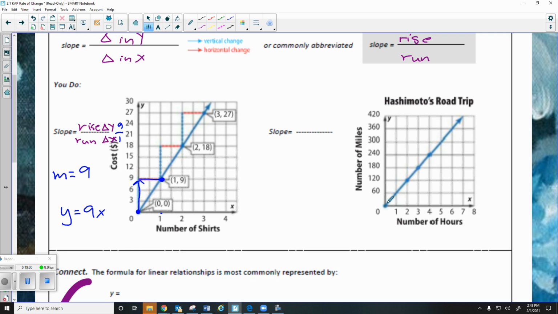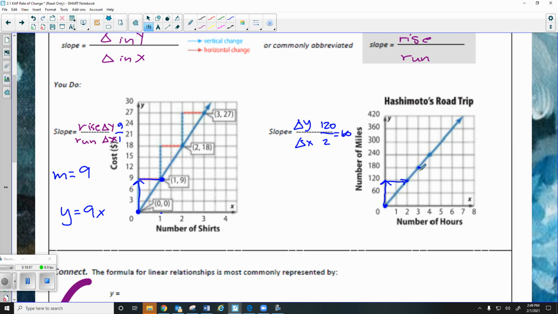Okay, so what about this one? I have 2 spaced out dots, and then I have this one. I had a few students ask if that changes anything, so let's look. Slope is change in y over change in x. The change in y, it went up from 0 to 120, and it changed in x from 0 to 2. Okay, that gives me 60.